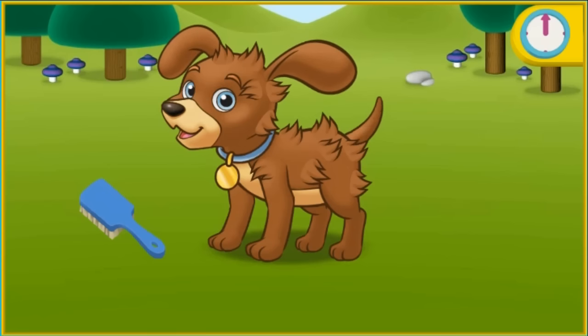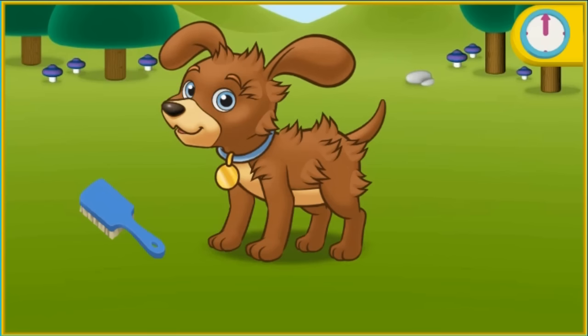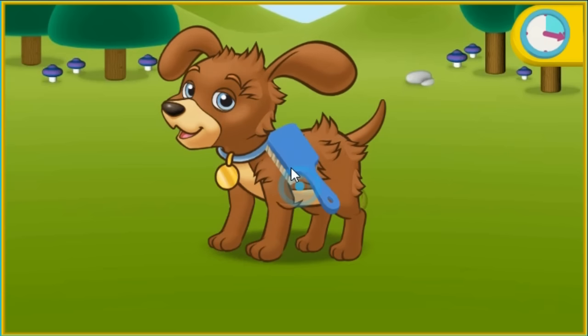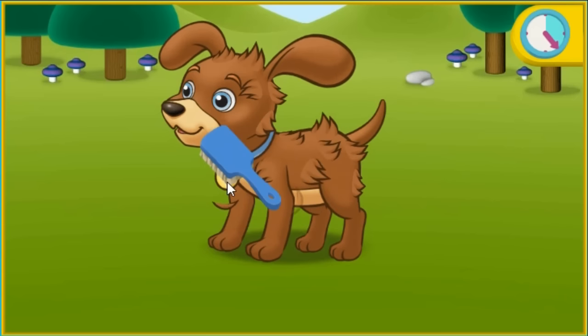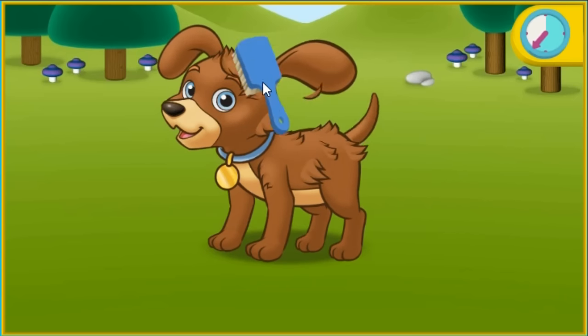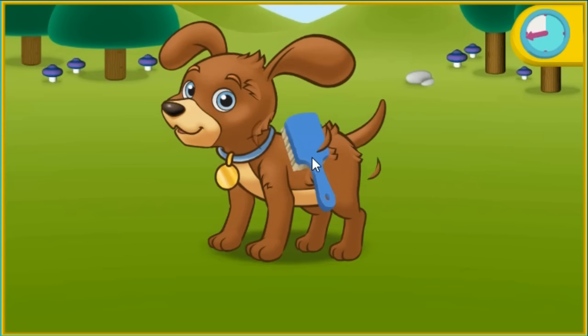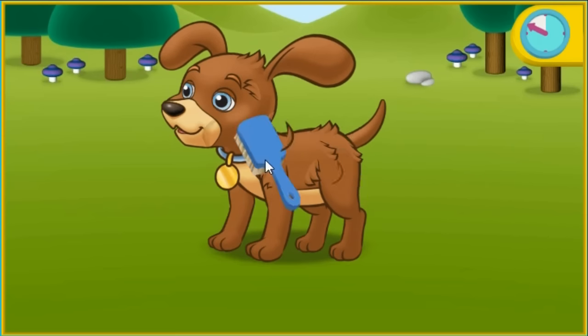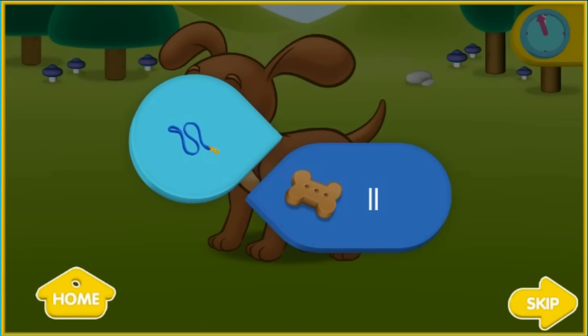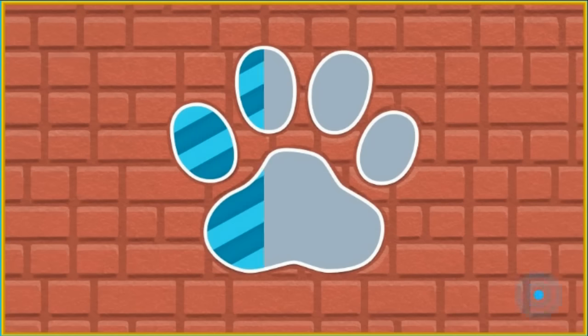Move your mouse around over Perrito to brush his fur. Go! Keep your eye on the time! Skip!